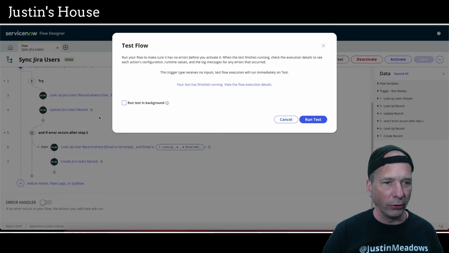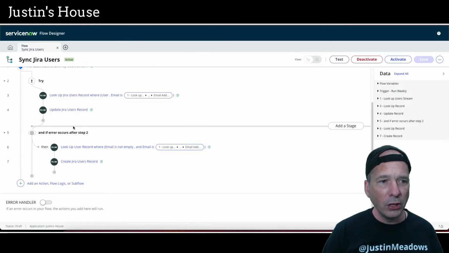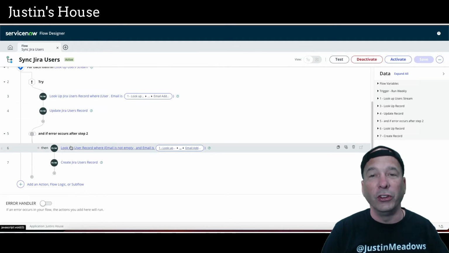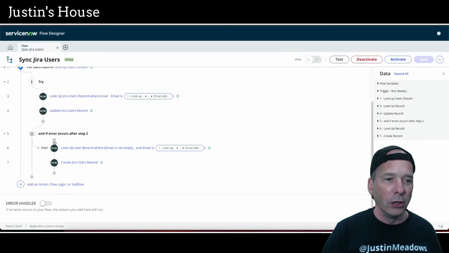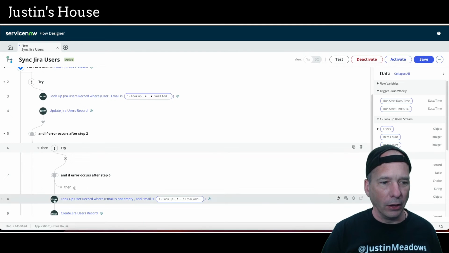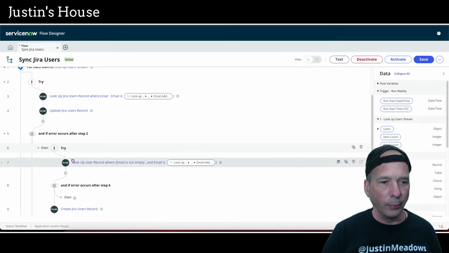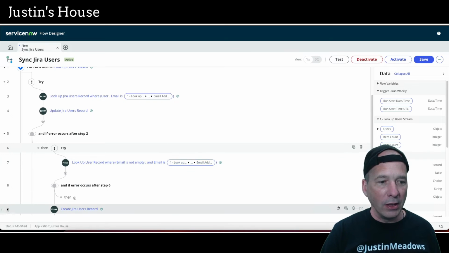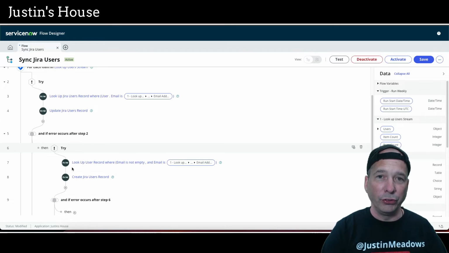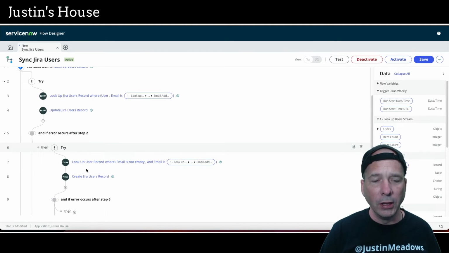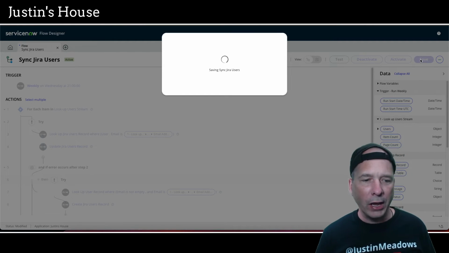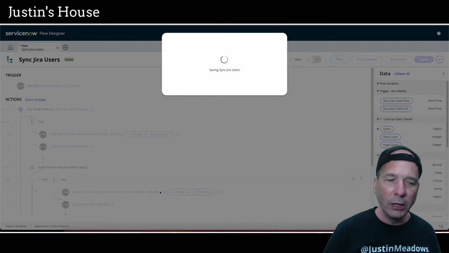So okay, we can close this project 1 here, cancel out of there. Okay, so I moved this out of the try because it doesn't need to be at this part, but it still needs its own try catch in case it fails. So let's go ahead and add flow logic. We'll do a try there, and we'll move that back into that step. So it's going to try that, and then if that works, it's going to go ahead and create it. And that way, if it doesn't work, it won't stop the entire flow like you just saw it did, because on the first email it couldn't find it, it errored out and stops the flow. We don't want that behavior. We want to catch the error and then keep on moving is what we want.